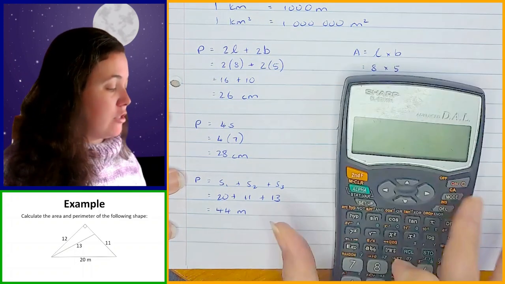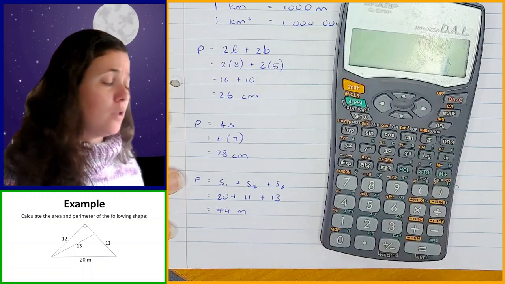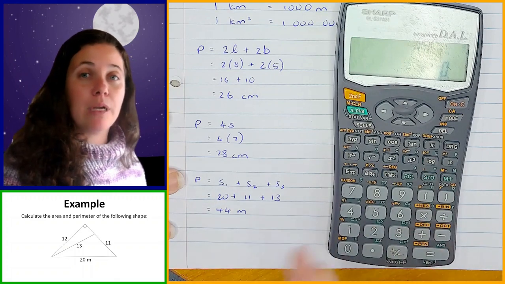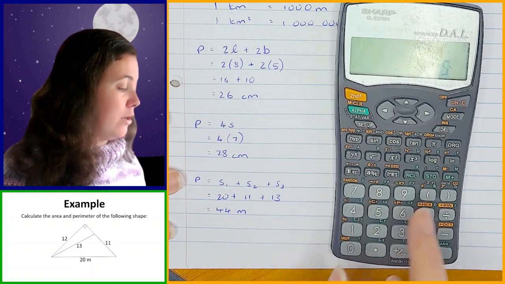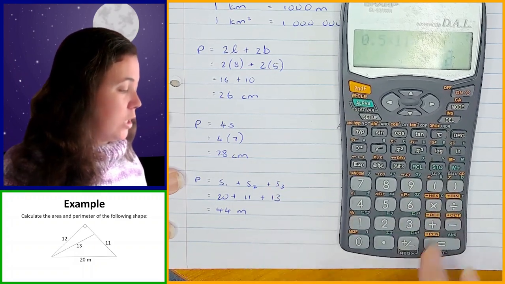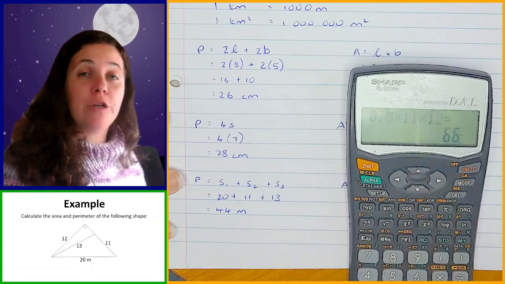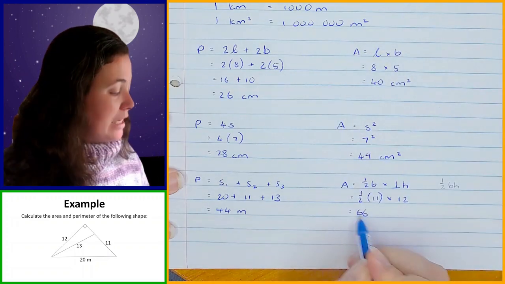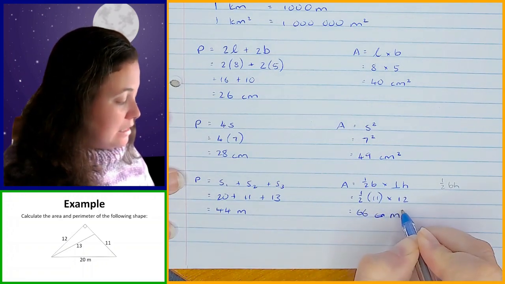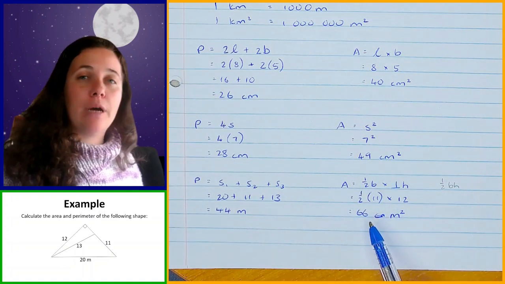Now you could, like I said, have just typed it into the calculator. Half is the same as 0.5. So when I type it in, I prefer to use decimals when I can, like that, because it's easier to type. So 0.5 times 11 times 12 gives us 66. Okay, so that is an option as well. You can use your calculator there. Right, that is 66 meters squared.